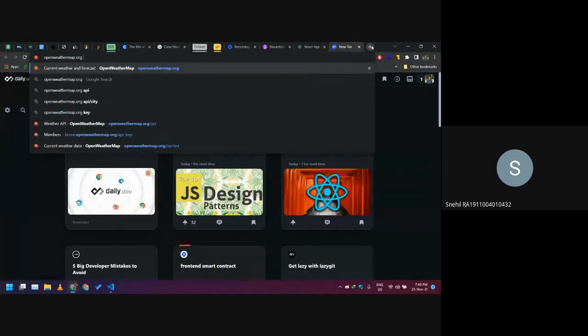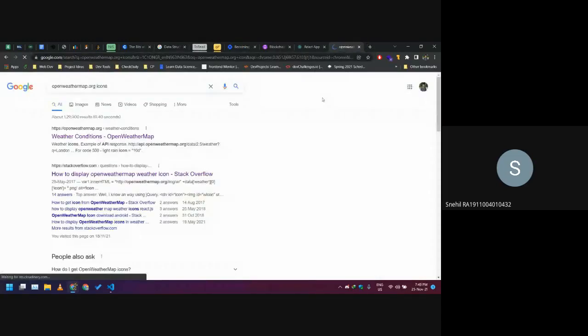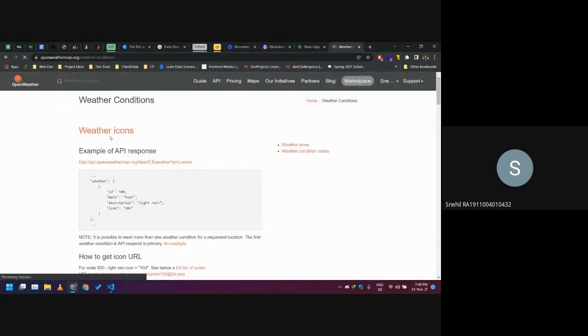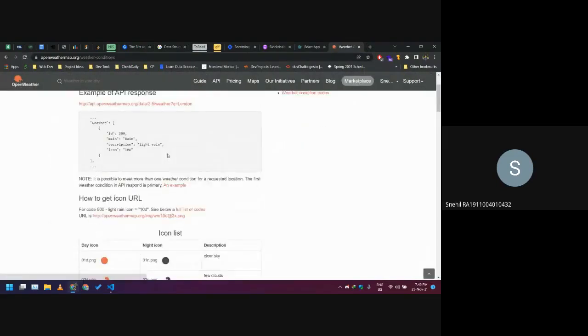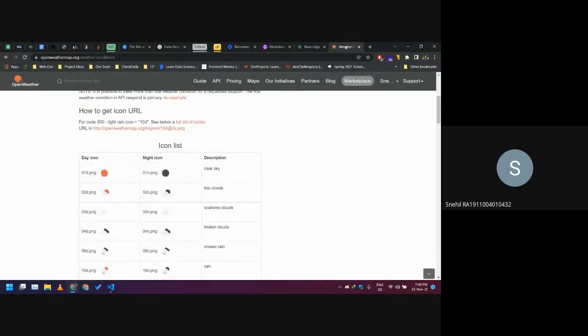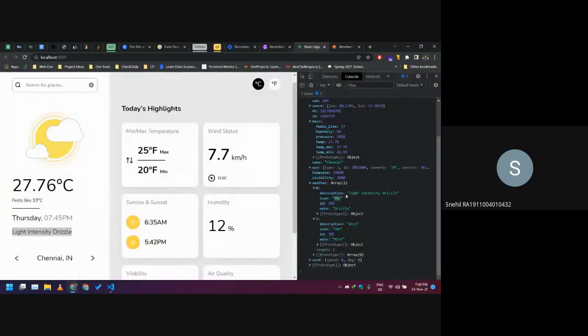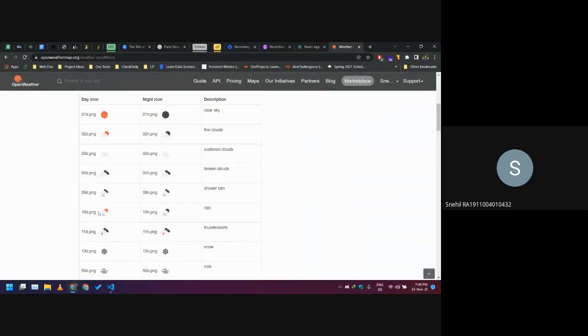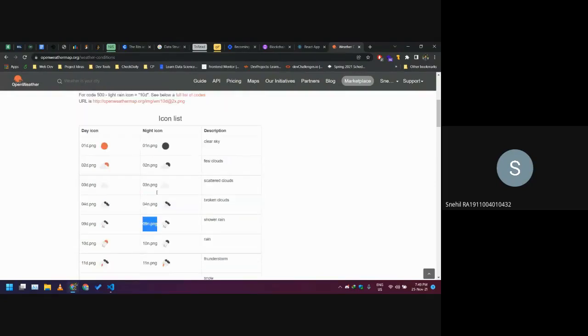If I search for OpenWeather API icons, you'll find this page, which tells you what each of these strings or codes mean. For example, 09n means that it's a shower rain icon, and n means that it's a nighttime icon. So there are variants for both daytime and nighttime.